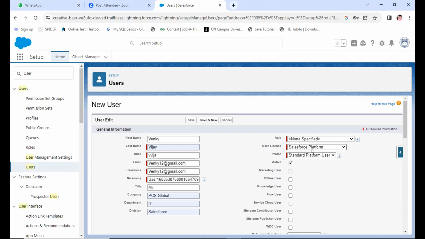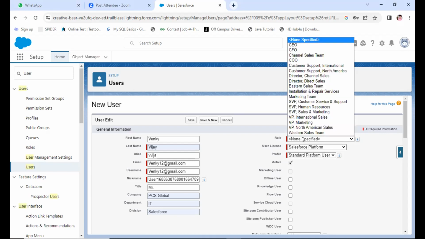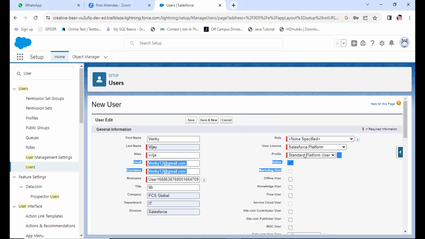Oh, it is reserved only for the CEO position. Yes. Okay. Go to that profile once. Only one option is there. Okay, standard. And you can go to that profile again.